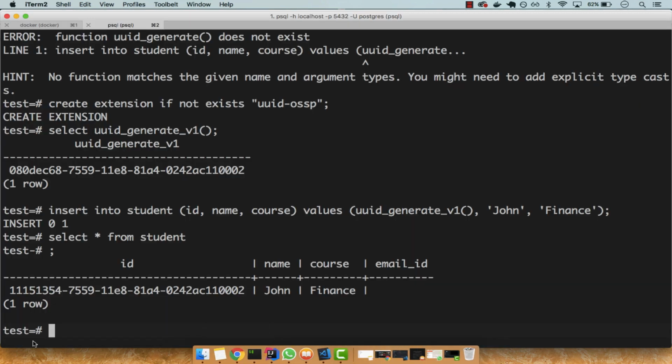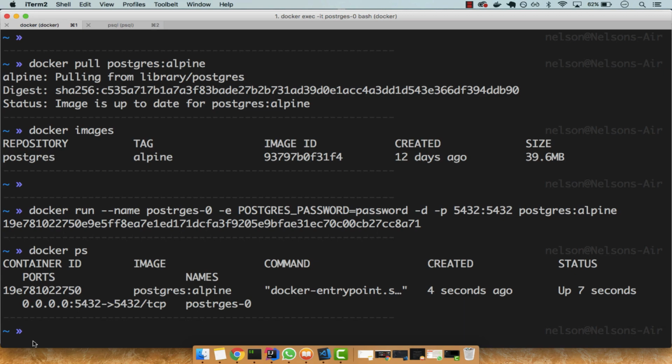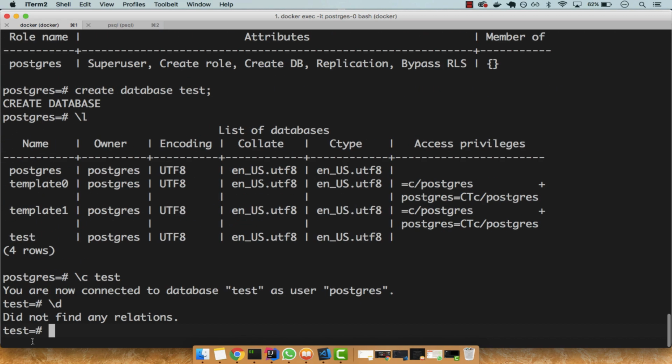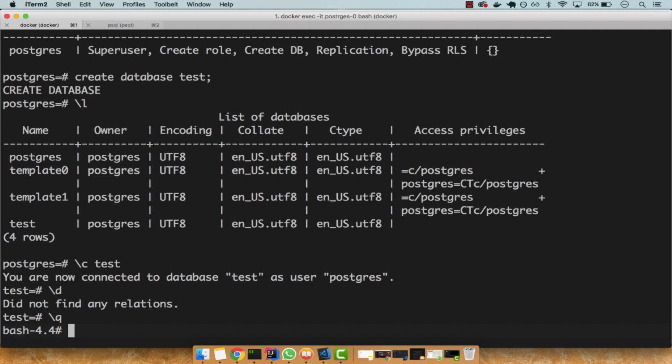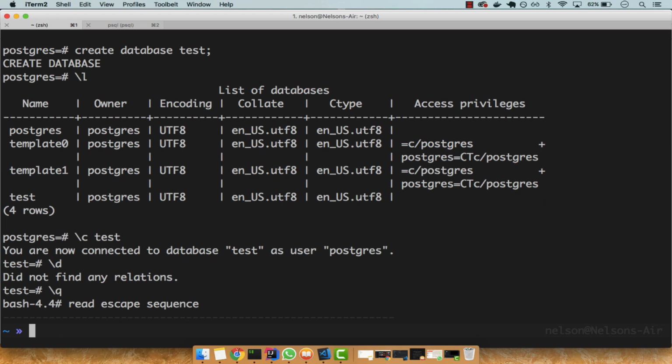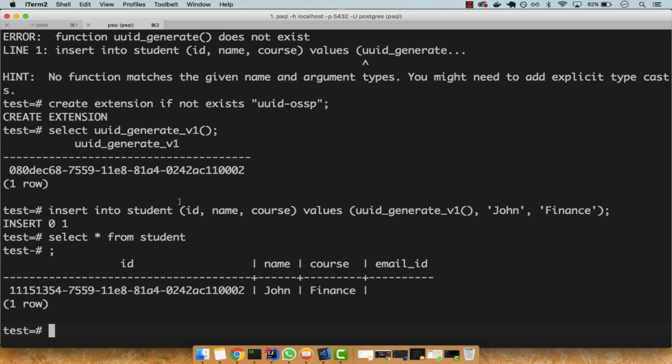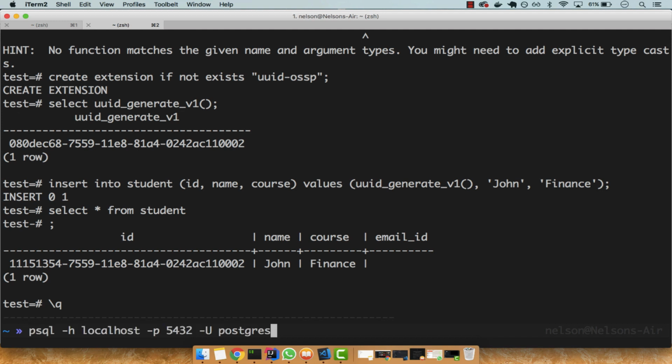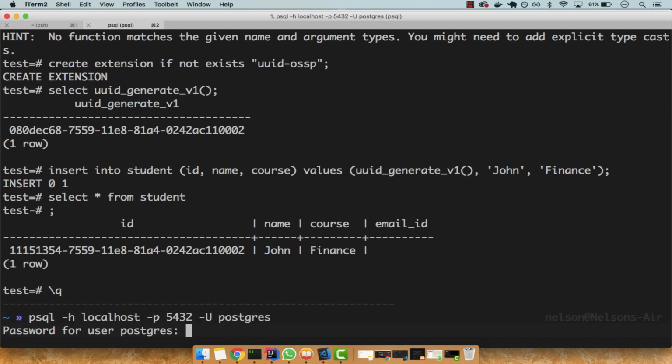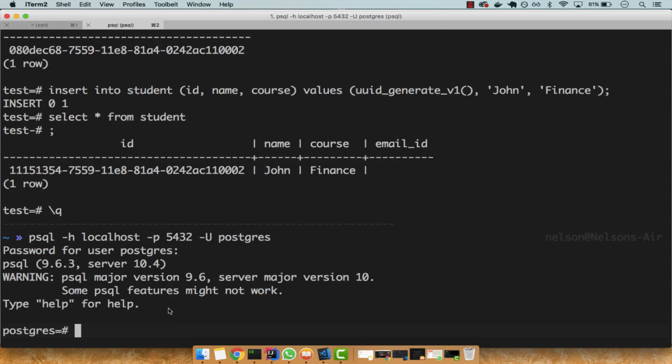And just to prove a point, if I kill the container, so just let me go back to the actual container. If I scroll down, if I quit out of this, and to quit is Ctrl+P and then Q, and the container now is gone. So if I now try to connect to it via the console, so my local machine, or actually terminal, if I pretty much just quit out of this, so psql, Postgres, and then the password is password. Well, actually this still works, and that's because we need to kill it completely.